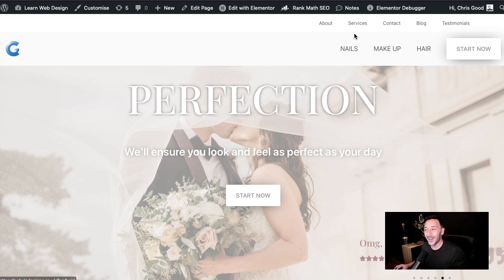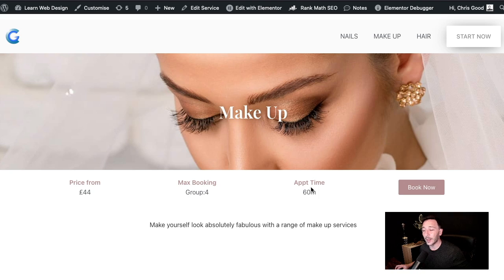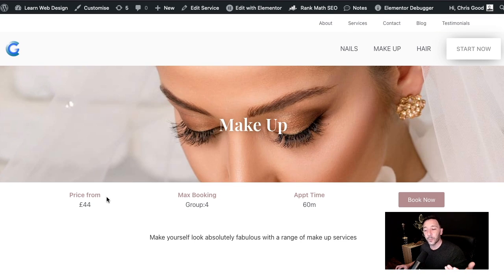Any coming to mind? Well, that's correct. Okay, so the services. We know that the service pages are going to be unique to themselves in regard to all of these other pages. They're going to have things that are in common with each other, but not with anything else. Much like a group of products is going to have prices and short description, long description, it's like that. The service pages are going to have fields and structure that are unique to themselves as a group. I'll show you. We have price from, max booking, appointment time, booking link. These are fields that you will only really find, or ideally only find, on these pages.